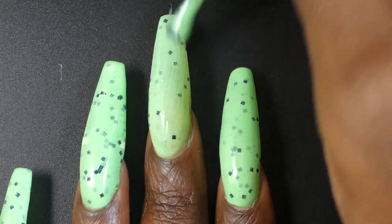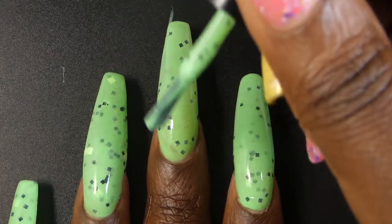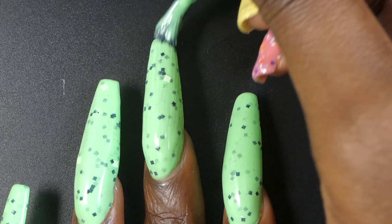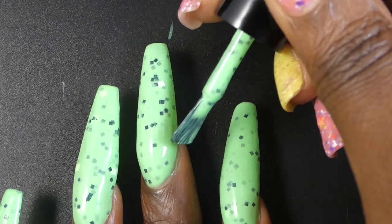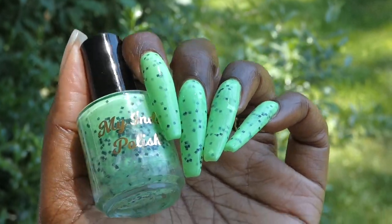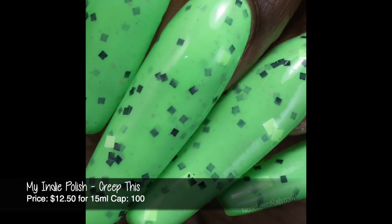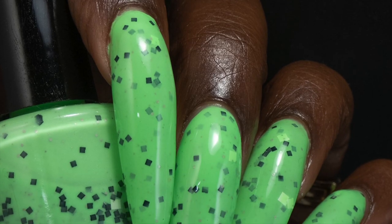Creep This had a fantastic formula. I love a good glitter crelie and this is such a good one. The glitters all spread out evenly and easily on their own. I found that the larger white squares were more sparse on the nail — you'll get only a couple of those per nail. I did hold my bottle upside down between coats, but I don't really think it made a difference either way. I just thought this one was absolutely fantastic. This will be a two to three coater depending on your application — my live swatch nail definitely needed that third coat, but my other nails were actually good in two.